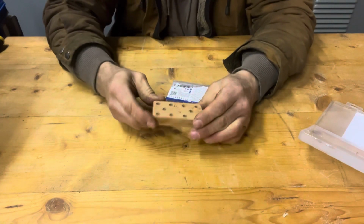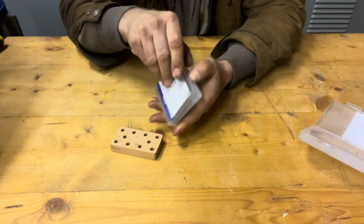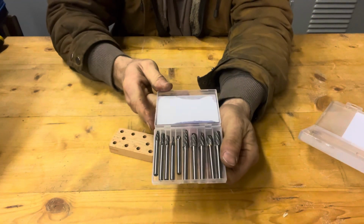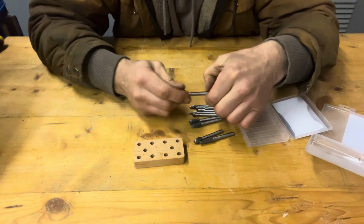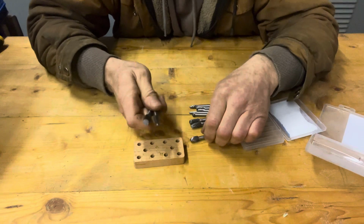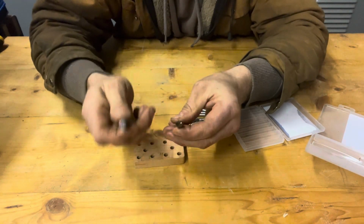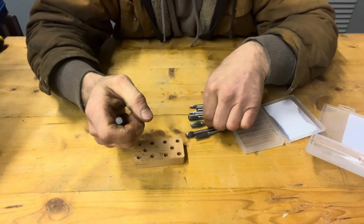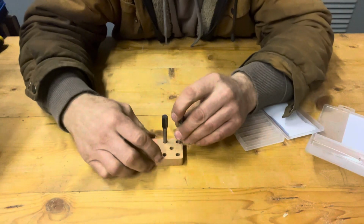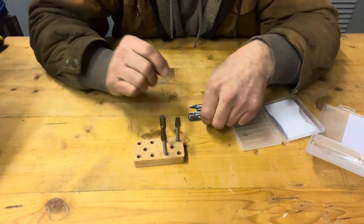Okay, so you've got this hardwood block that holds them. And even, oh man, I just made a mess. Okay, so even this case is a decent case to hold them. It is handy to have all these different shaped carbides because you can get into different holes and clean up in awkward spots. Basically, this one and probably this one are the two that you're going to be using the most. So I'm just going to put them there. But they come with a whole bunch of different sizes.